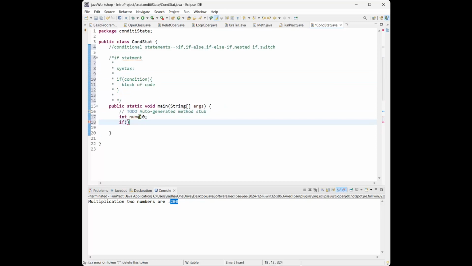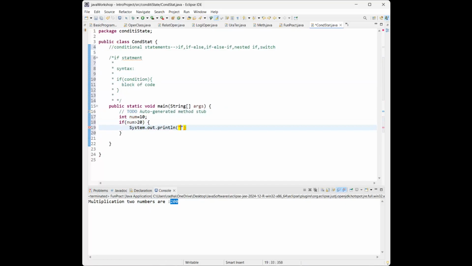What is the condition? If num is greater than 20, then only execute this code. I will write one output statement, System.out.println.